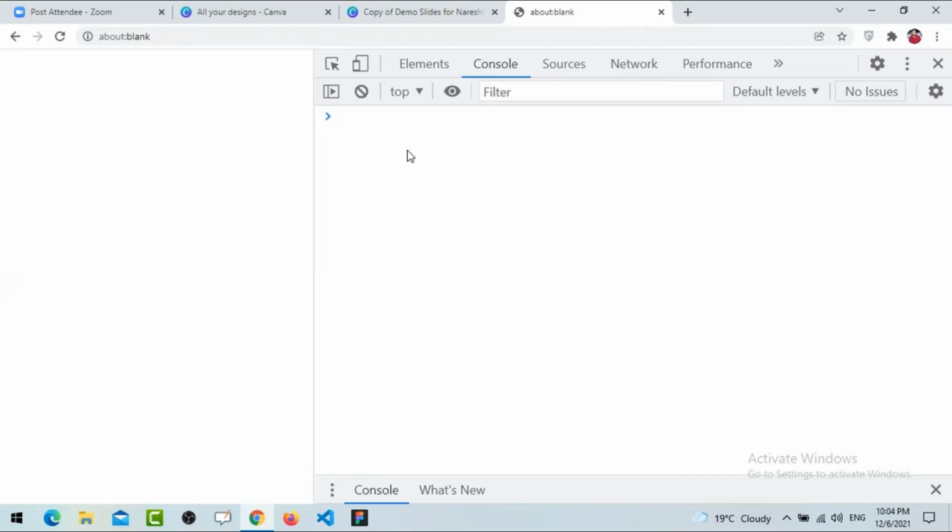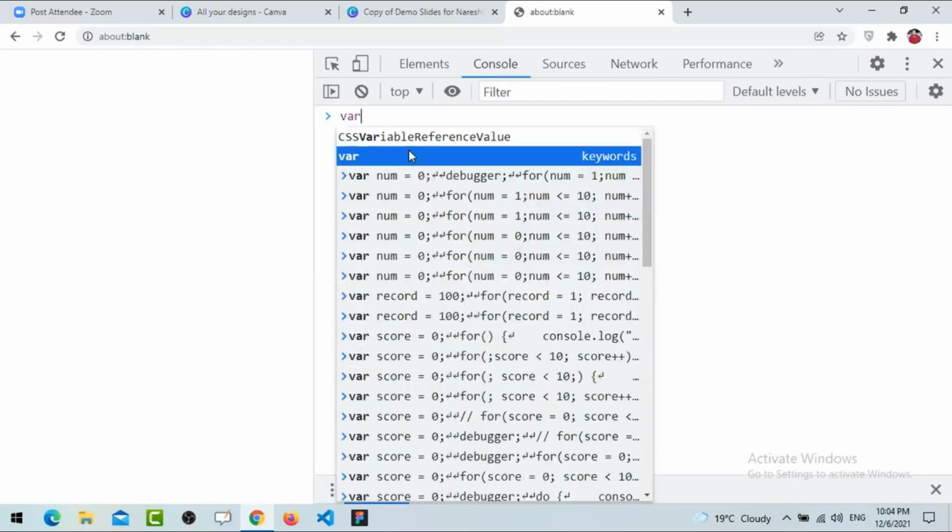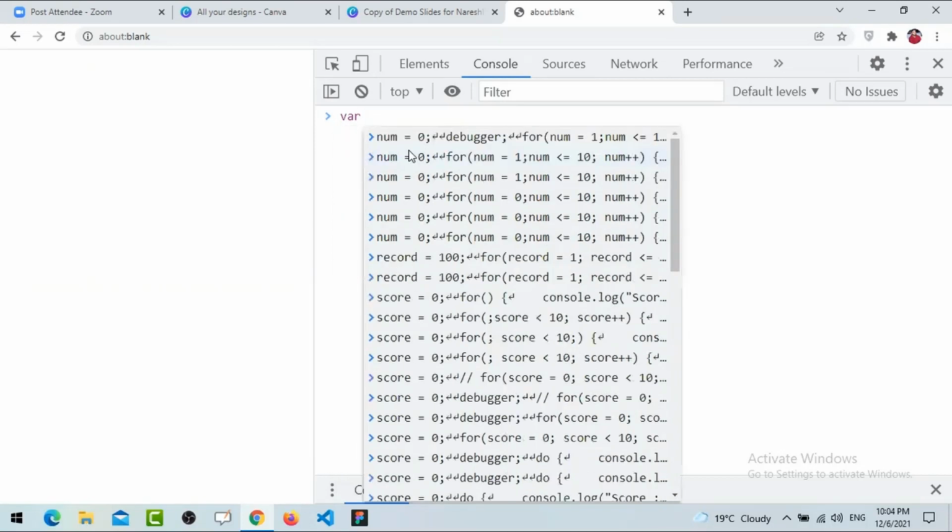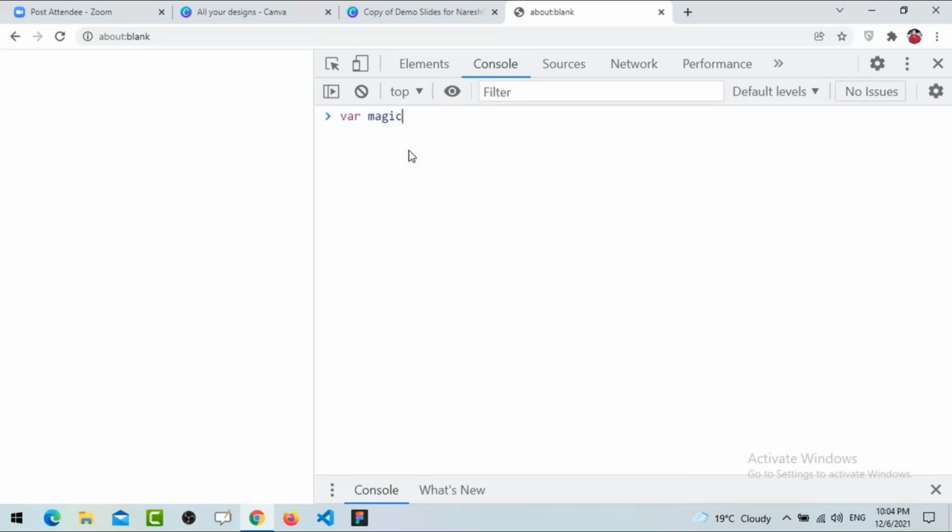What is undeclared and what is undefined? Let's say I'm declaring a variable called magic. What is the value inside magic right now?